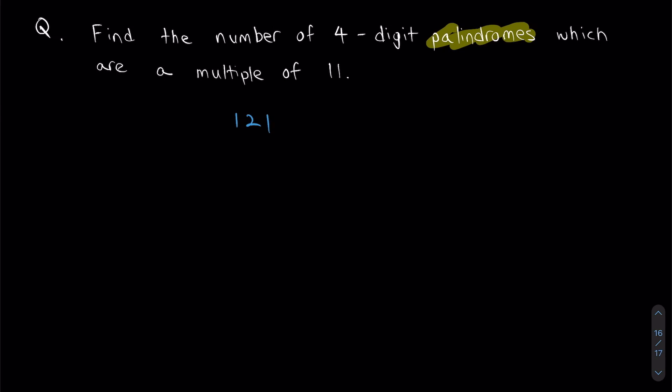Now, the question is how many four-digit palindromes are going to be a multiple of 11. Another way of saying this is how many of them are going to be divisible by 11. So to do that, we actually need to think about the divisibility rule of 11. And the divisibility rule of 11 is this: the difference between sum of even and odd digits must be equal to 0 or a multiple of 11.